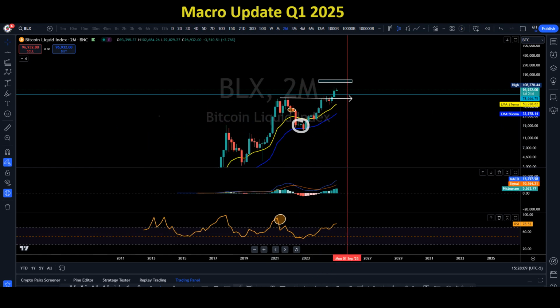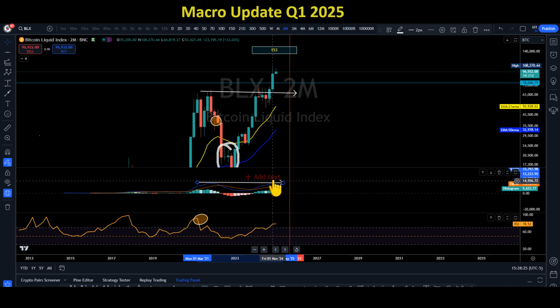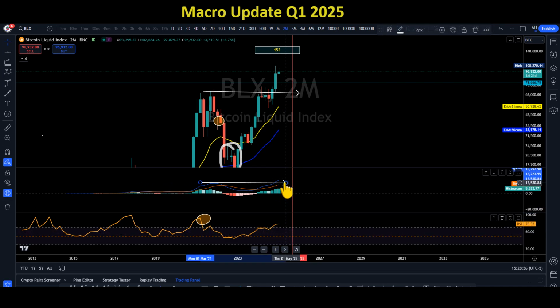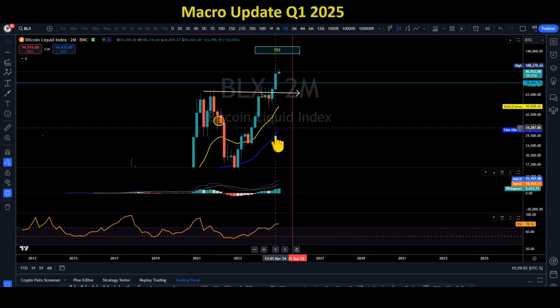Most people started to print a divergence back in 2024 after the spinning top. But what we said was, hey, you don't want to be printing a divergence too early, because you just don't know how high your MACD is going to push, because at that time the MACD was still positive. As long as your MACD is positive, you don't want to be printing a divergence. Similarly, in terms of RSI, they started to do something like that. We said it is not a divergence. Okay, technically you could say it is a divergence just because RSI was lower. However, because price action was consolidating near the all-time high, it makes sense, okay, you get a divergence. However, you don't want to rely too much on these divergences because they could easily get you wrecked if you short the market right here and wait for 30k and all that good stuff, right?